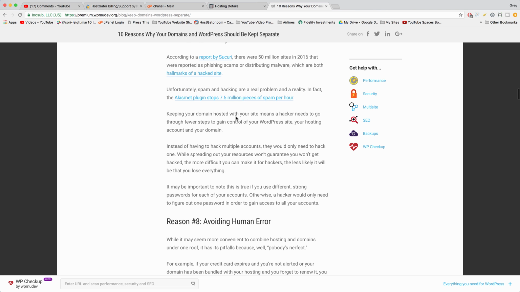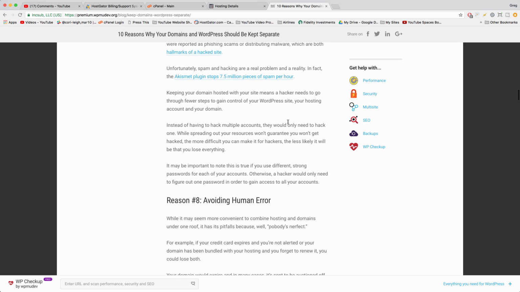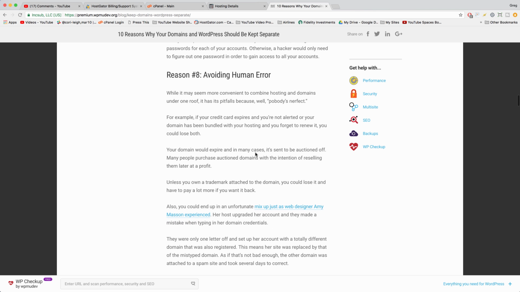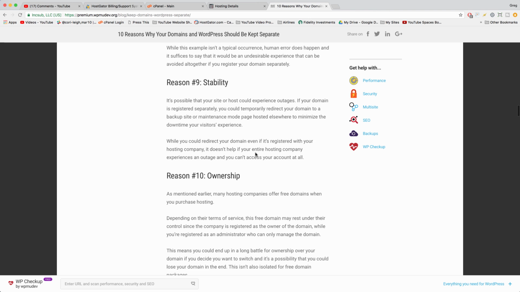All right, so they paint a pretty bleak picture, but basically people can hack into WordPress if you run WordPress, and if that domain is registered somewhere where they can't get into it through your WordPress, if you have hosting and domain separate, then they can't get to your domain through WordPress. All right, the article is definitely worth reading all the way through.